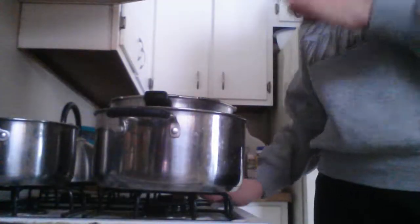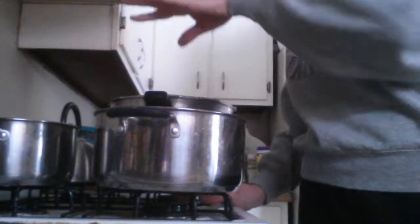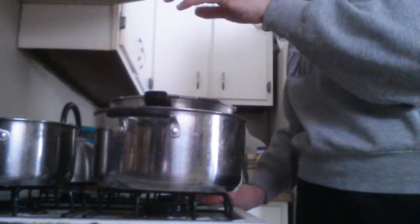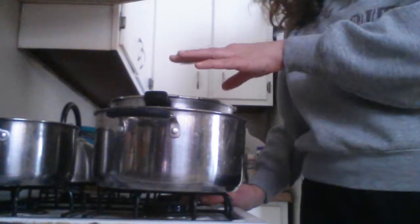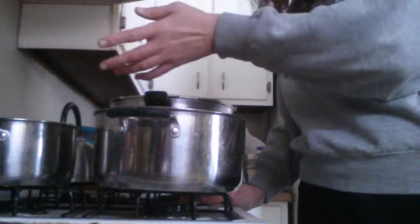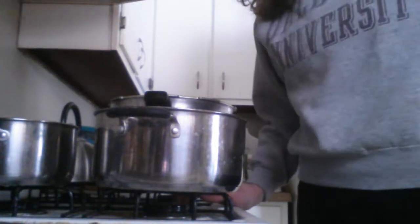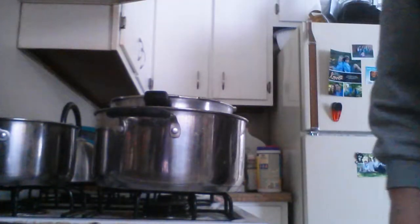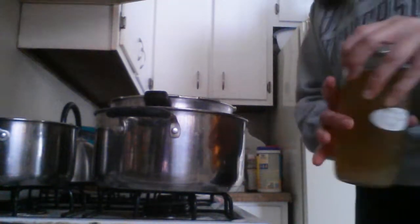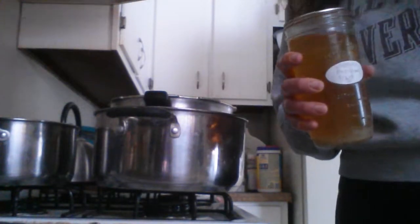What I'm going to do is boil these. It's basically onion skins and little bits of leftover onion, some garlic, a bay leaf or two, and then salt and pepper. I'm going to boil them, and as soon as they start boiling I will turn them down to a simmer, cover them, and let them cook probably a little over an hour. I'm going to be running my dishwasher to get the jars ready, and then once the jars are done I can can up the chicken broth and put those in the canner.